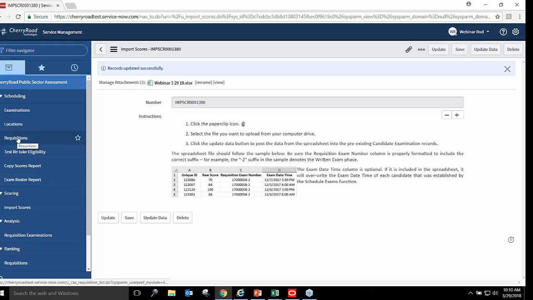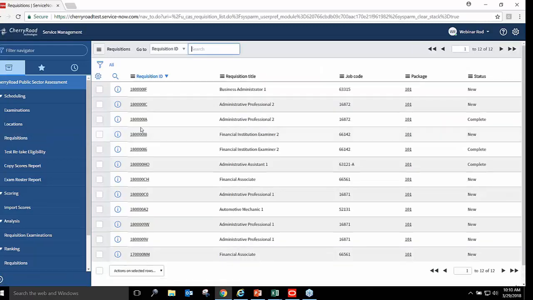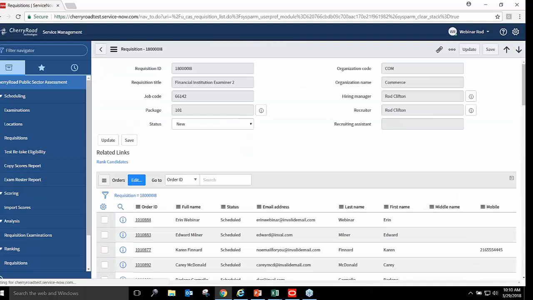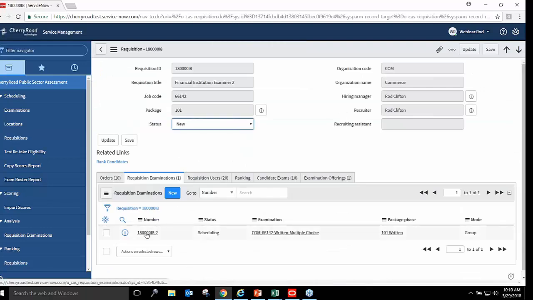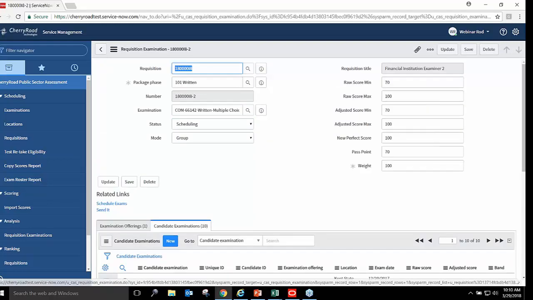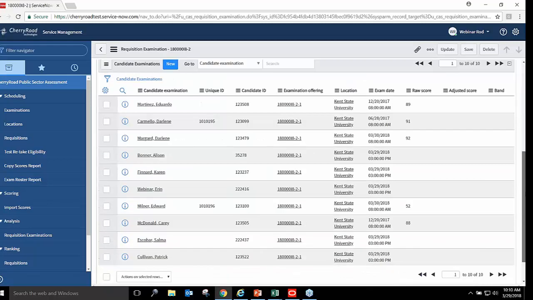So let's go to our requisition and see that that data was imported thus far. Candidate examinations. So let me just look at it. If you might remember, we had about 5 people come up, but some of these people didn't come up because they hadn't taken it. So for example, Erin Webinar hasn't taken this exam before, so she doesn't have a score to reuse.